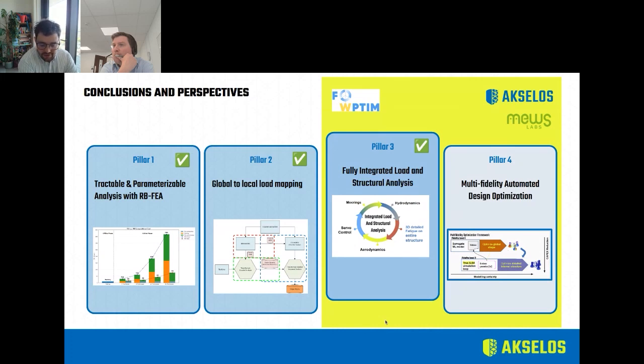What we're seeing here today is that we've built a method that can eliminate the inefficiencies in the analysis workflow. That means users can quickly get a full response that includes global analysis and structural analysis of the floating offshore structure. On top of that, we now have this completely hands-off pipeline, which can directly be embedded into our design optimization tool. My hope is that soon I'll be able to talk to you about the design optimization algorithm and present some promising results that showcase our reduction in CapEx and material mass.